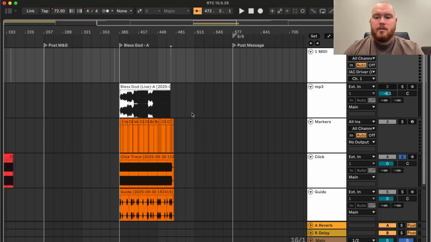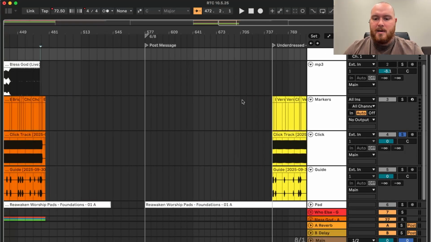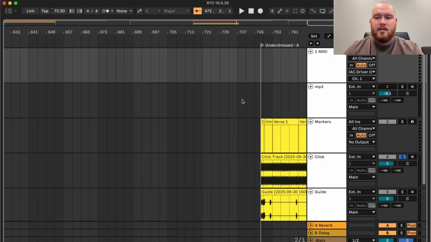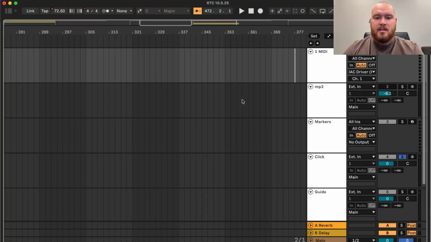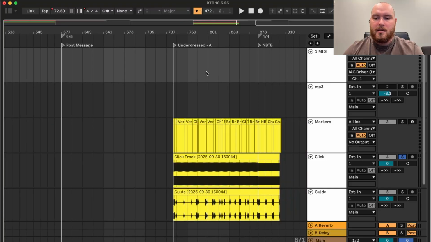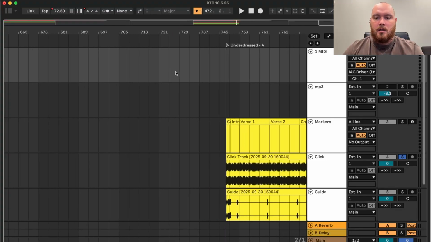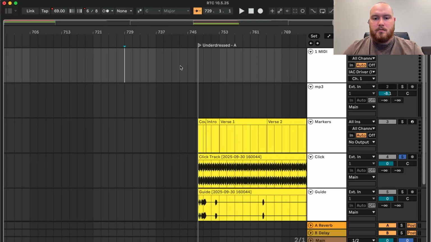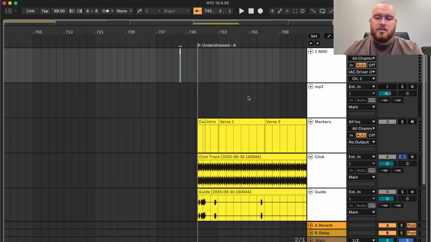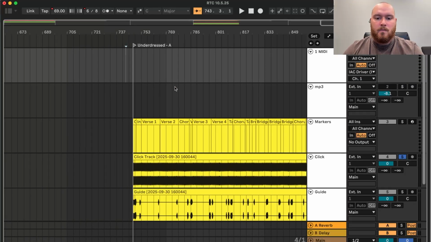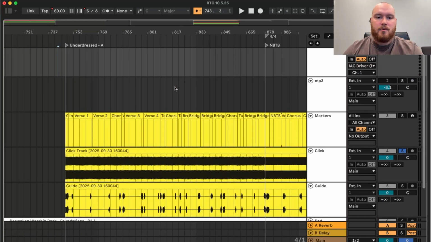I will go to our post message pad just in case the prayer goes long or our pastor is just in the mood for maybe a shepherding moment before we go back into the song, and that would take longer than we have allotted on the timeline. I'm going to throw a MIDI cue here and then just keep an eye on the timeline in the service to make sure that we're good on time before that would happen.